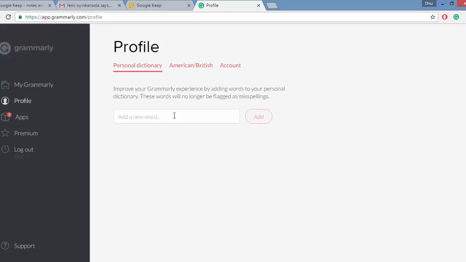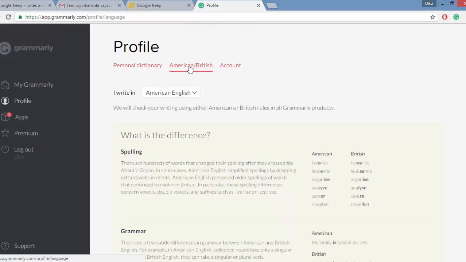misspellings. Take for instance, if I want to add, this is my native meaning of a name. So this is a name. Say name, rather than say name, I can say Oruka. I'm just trying to use an example. So if I add this, Oruka would be added to the dictionary, has been added to the dictionary, and will no longer be flagged as a misspelling.